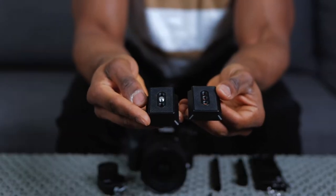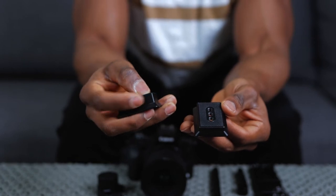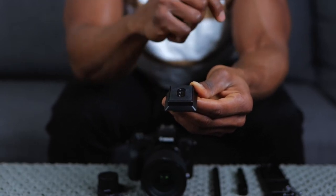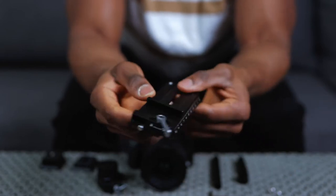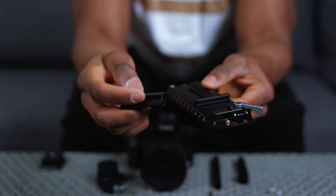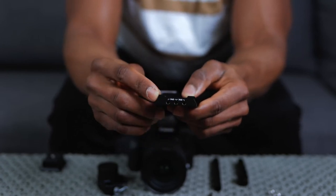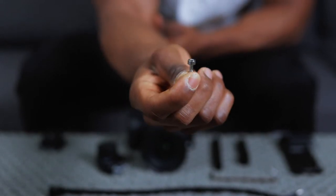I've got two camera risers. This one is what you'd use if you want to attach the focus motor along its side, or you could use it with the low quick release plate - you'd have to use them in tandem. Right here is just the low quick release plate. You'd use it with the camera riser without screw holes along the side, and attach the rod mount along the side here. You'll also need three or four of these screws.